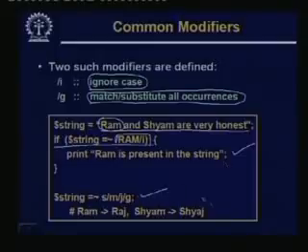In the second example, you see here we have given substitute the letter m by the letter j followed by /g, g means global, all occurrences. This means you substitute all occurrences of m by j. So, m in the string, in Ram there is 1, in Shyam there is 1. So, after this execution Ram will become Raj and Shyam will become Shyaj. Ram and Shyaj are very honest. Okay? This will be the resulting string.